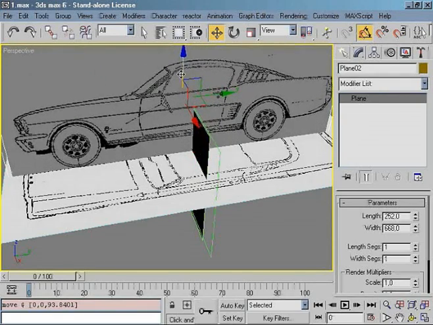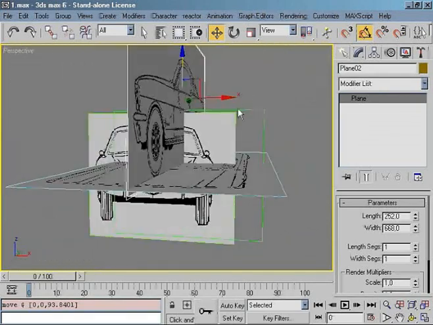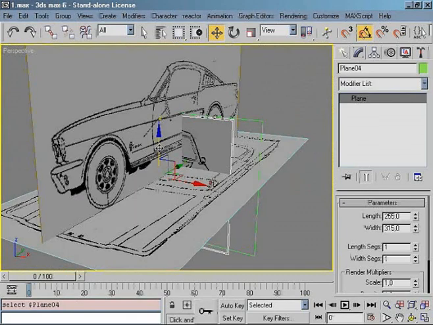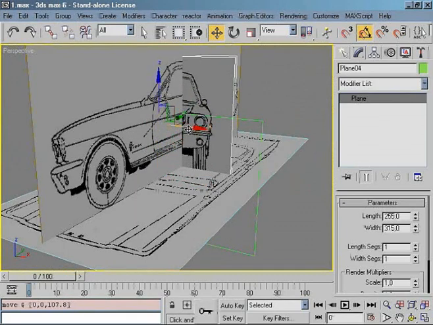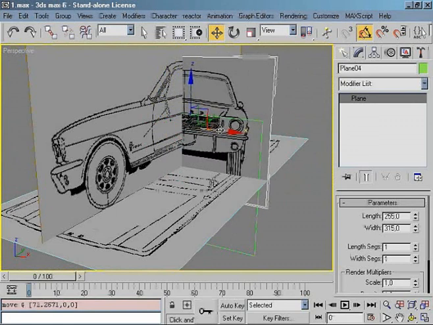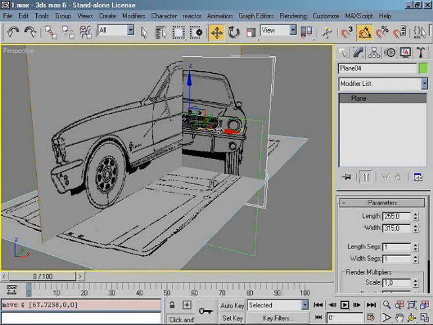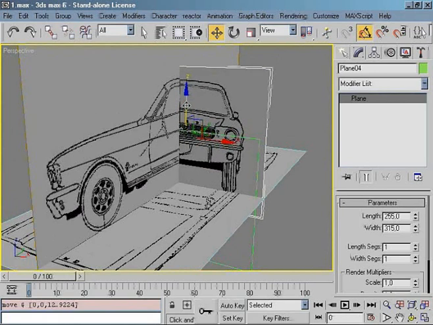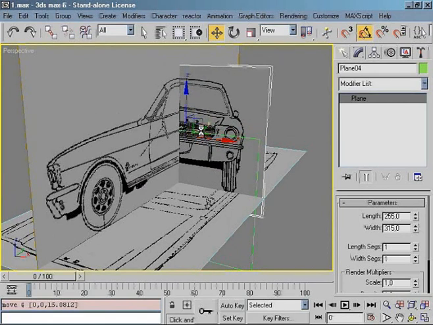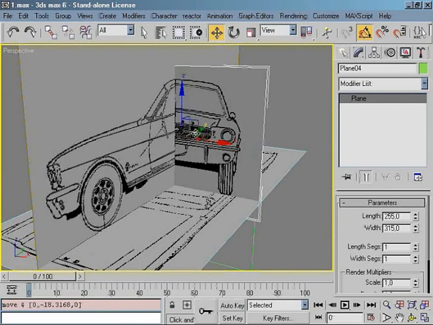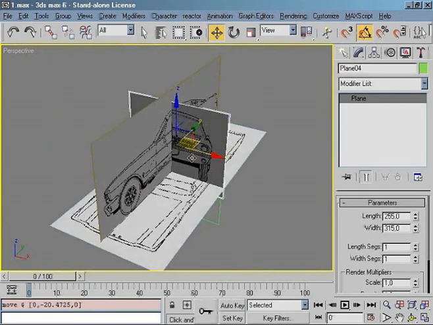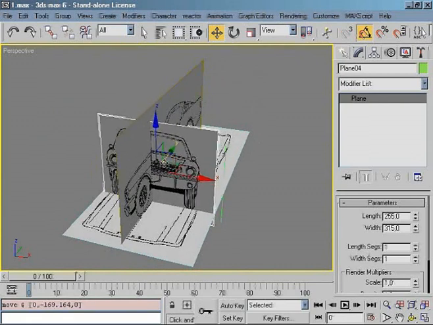Now that everything looks good, we'll move on to the next spot, which will be the front of the car. As you can see, the mask in the front window on the top blueprint compares to this same element on the side blueprints, so we scaled them correctly. Now I will position the front blueprint. Now that I have the front blueprint selected here, I'm going to go through like we did the side view and check to make sure that it's all in proportion to the rest.